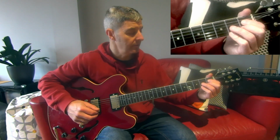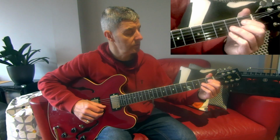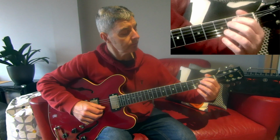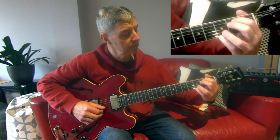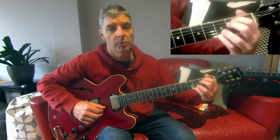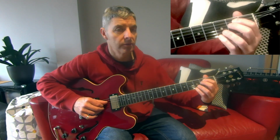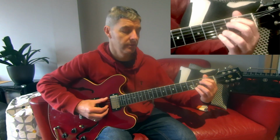Then we need E minor 7. There's lots of different E minor 7s. I think the one which will probably work best here is to play a normal E minor, which you probably know, and add these 2 fingers on the first 2 strings. It's kind of a Wonderwall chord, you might know it from that. So I've got open, 2, 2, open, 3, 3.